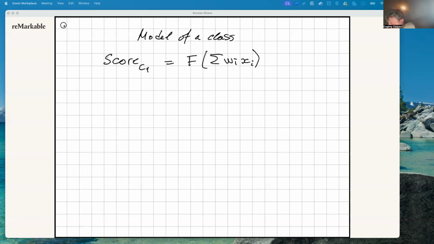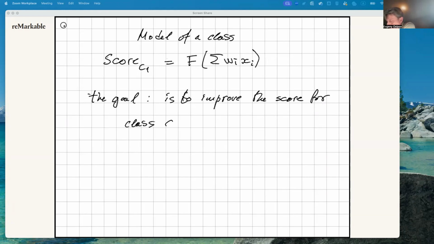So what we want, the goal, is to improve the score for class Ci by correcting errors.